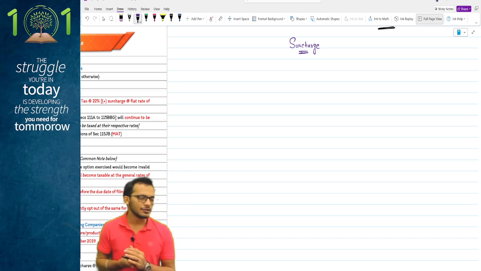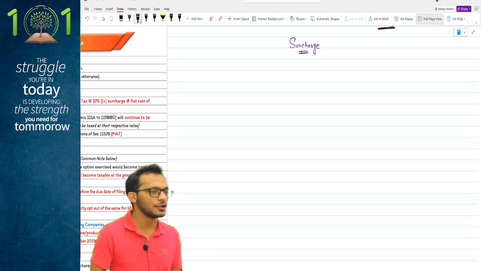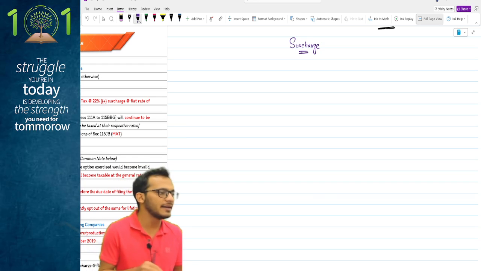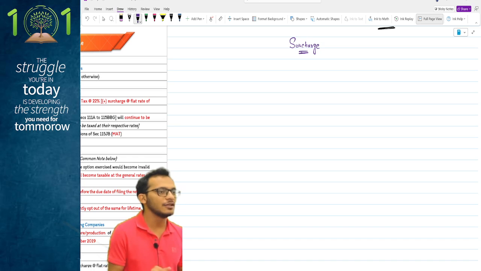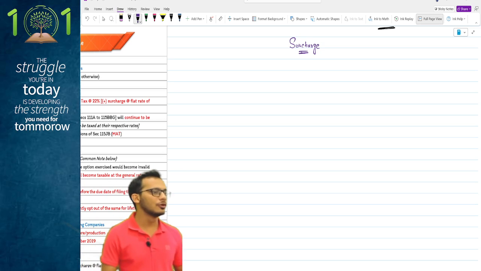As well. You will come and ask me, then Rahul, for rebate also there should be some constitutional validation. No. When surcharge is being constitutionally made valid, then rebate also should be constitutionally valid. Agreed, not agreed? Not required, because rebate is reducing taxes. It is not levying taxes. For levying taxes, you need to have powers. For reducing taxes, you don't need to have powers. Correct, not correct?